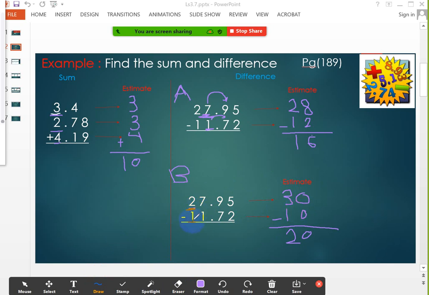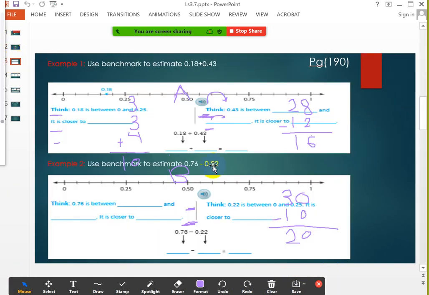What about 11? I want to round it into the nearest tens also. This is the tens digit. Before it I have 1. 1 is less than 5. That means I will keep the same number here, and the digit before it will be 0. That means the number becomes 10. There is no need to write the digits after the point, the zeros. If you subtract, the estimate will be 20. So the estimate in the first case will be 16, and in the second case will be 20. Okay, now we will move to the second page.